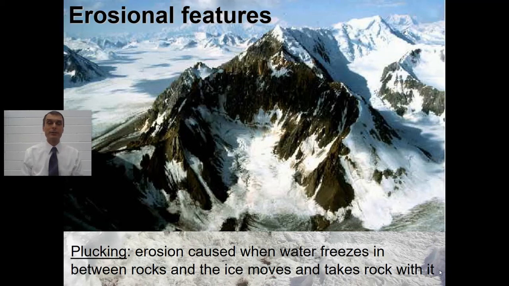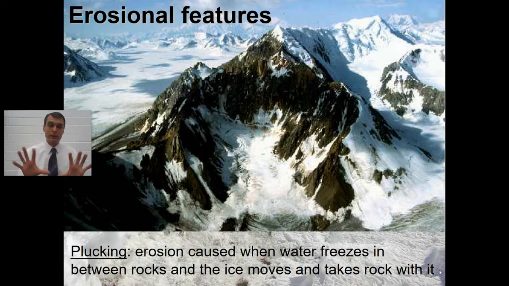Okay, class, today what we're going to do is take a look at how these glaciers erode and change the surface of the land. So, what are some of the features that are caused by glaciers? Before we get into that, what we need to talk about is the way in which glaciers create erosion. And it's through a process called plucking. And plucking works like this. You know what it means to pluck, like pluck fruit off a tree?